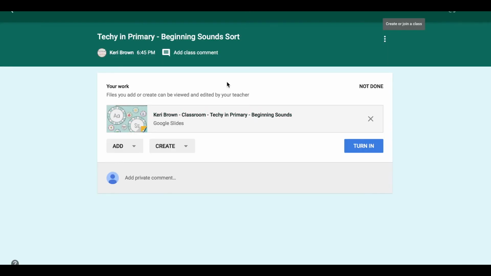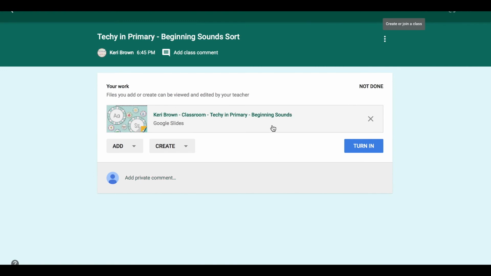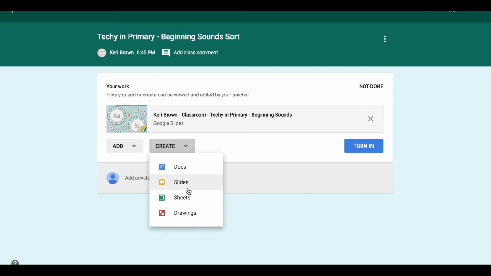So they just come out of that, and I'm going to pop back over to the teacher side. Oh, whoops, let me go back to the student. I'm sorry. All right, so your student is complete. If you had some type of resource where they needed to add something else, they could come here or they could create something. I really like the drawings for the younger kids. They can add a drawing. But for this one, there's nothing we need to add because everything's in here for me to go check.